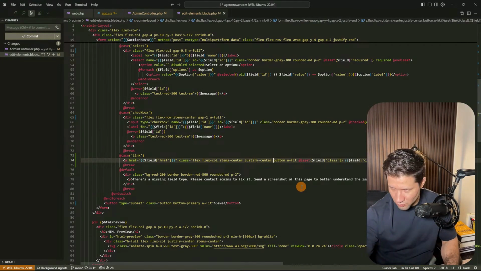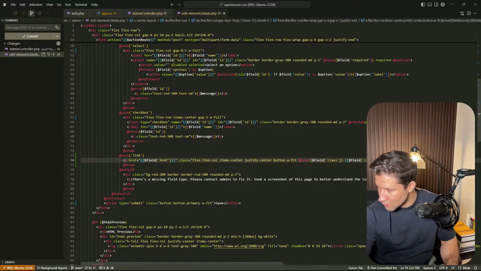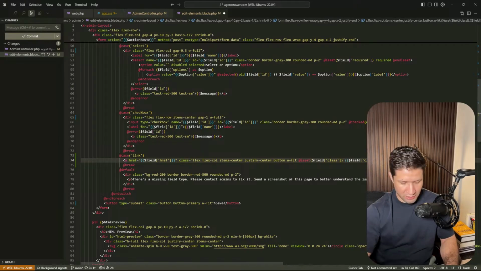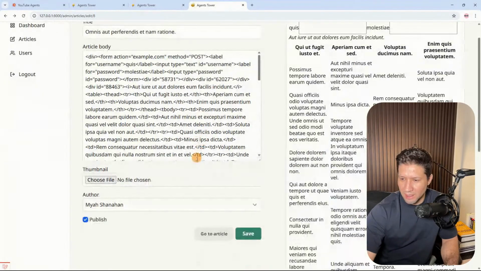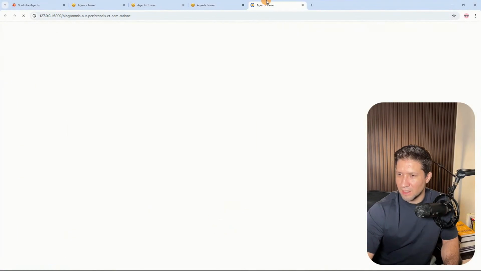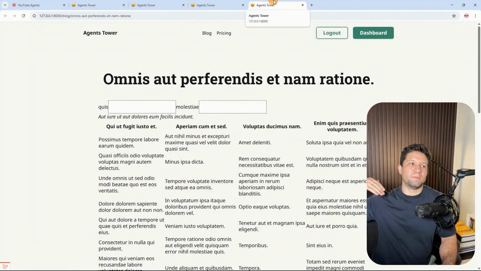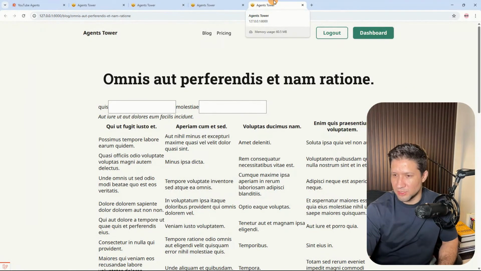So how do we do that? So we just add in here something like target, exactly target blank. So if I just make a click, it's redirecting to a new tab.